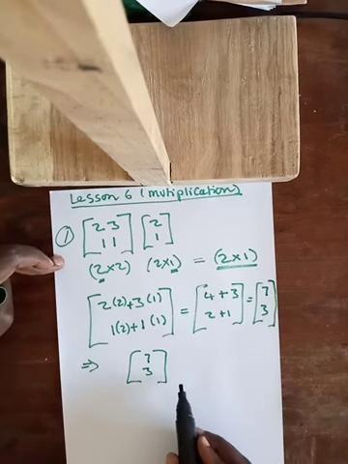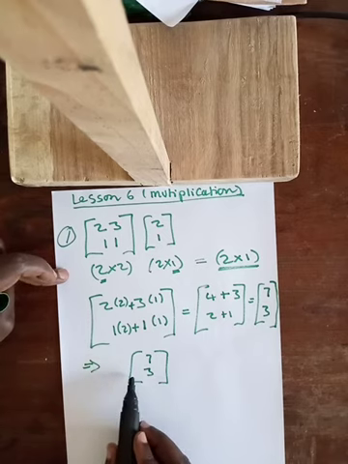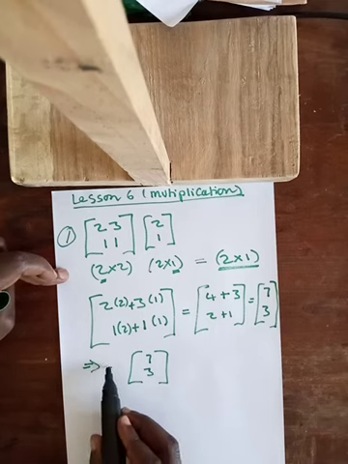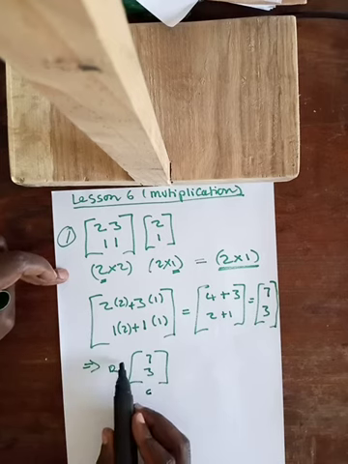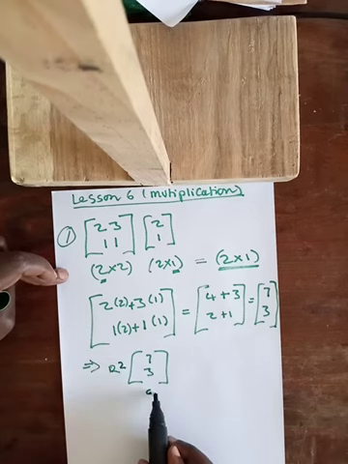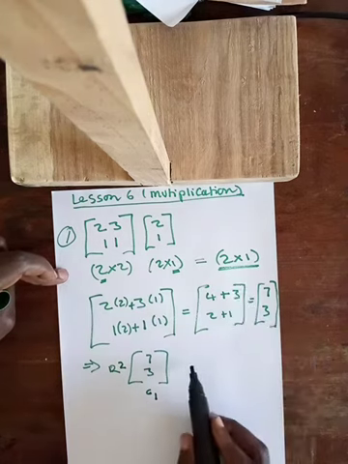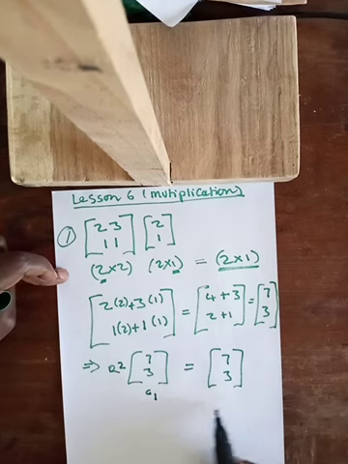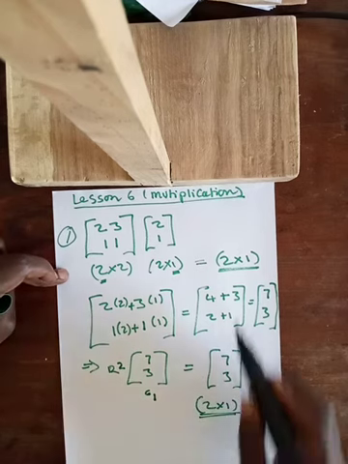And when you look at 7, 3, here you have 1, 2 horizontal entries, and we know the horizontal entries are the rows. And then for the columns, we just have one column here. So it is a 2 by 1. This is how I came up with a 2 by 1. So our answer, 7 and 3, is a matrix. It's a 2 by 1 matrix, and a 2 by 1 matrix is the one you get.